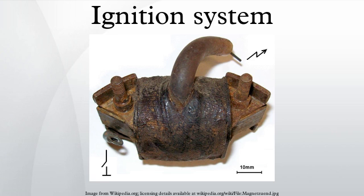The ignition coil's secondary windings are connected to the distributor cap. A turning rotor, located on top of the breaker cam within the distributor cap, sequentially connects the coil's secondary windings to one of the several wires leading to each cylinder's spark plug. The extremely high voltage from the coil's secondary causes a spark to form across the gap of the spark plug. This, in turn, ignites the compressed air-fuel mixture within the engine. It is the creation of this spark which consumes the energy that was stored in the ignition coil's magnetic field.